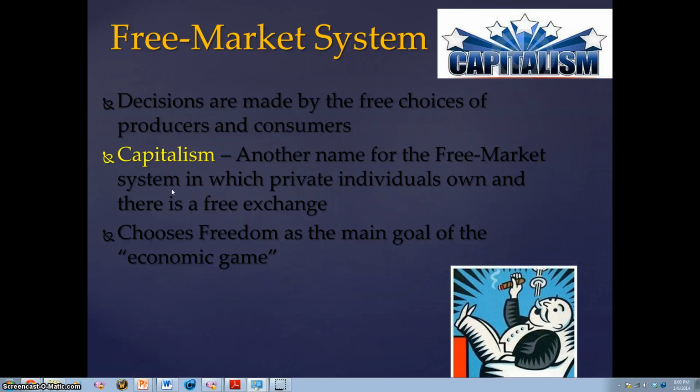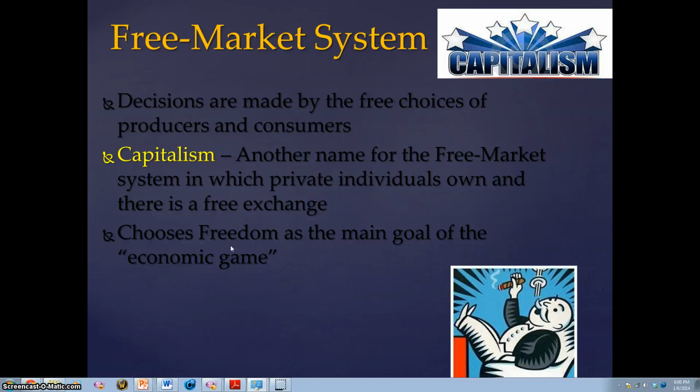And this is one reason that capitalism became a dirty word. Today there's a big movement of, oh, well, they have so much, and we don't have any. We want some of it. And so they've turned capitalism into a dirty word. But basically, these resources are privately owned, and then they are used in free exchange between producers and consumers. Consumers buy, producers produce, and that's how the system regulates itself. If something's produced that the consumers don't like, the consumers aren't going to buy it, and therefore they will change the system to produce something that they like.